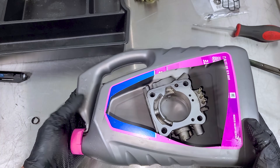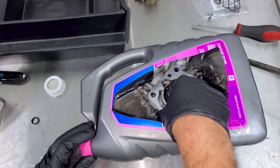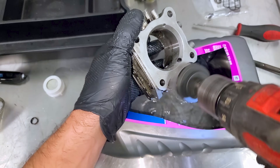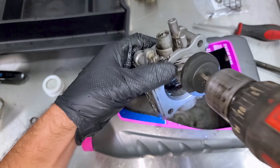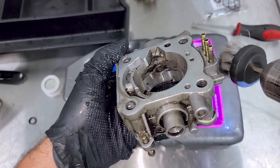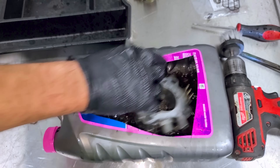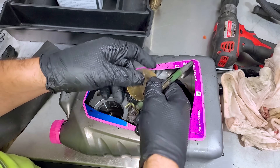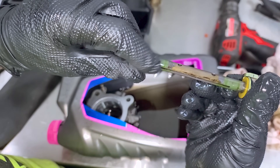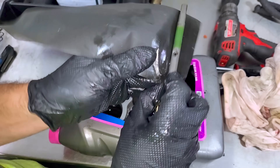We want to clean it, so we're using a cut-up coolant bottle and some mineral spirits — just going to soak it in there and agitate it every so often. I love these plastic bristled brushes for stuff like this; it makes cleanup faster and it's gentle so we don't worry about gouging or polishing the aluminum. I have the blade and shaft soaking, and something I noticed on the shaft is that some of the seal has kind of melted off. So I'm going to wet some 800 grit sandpaper and try to get this off gently without marring the surface.